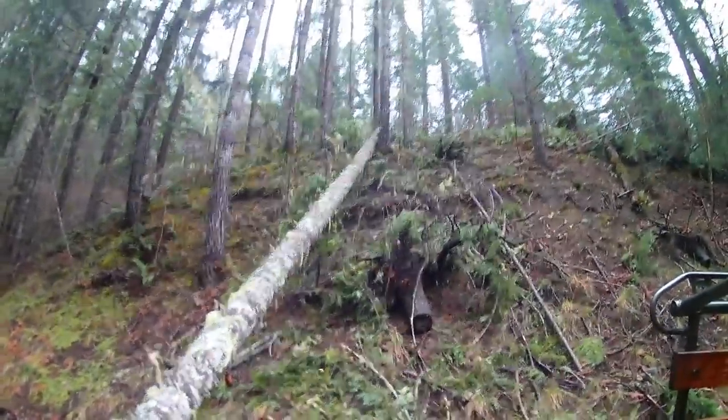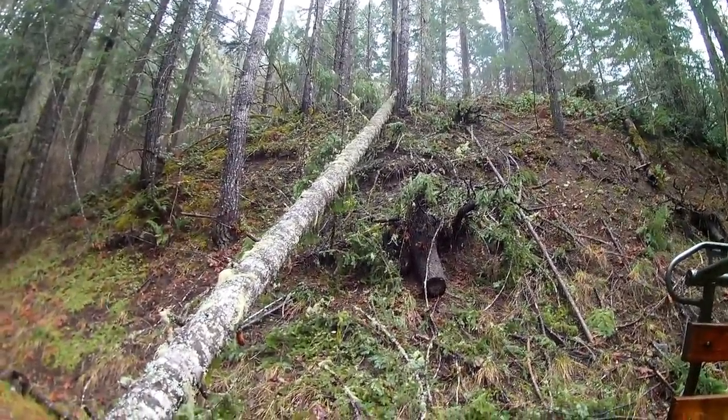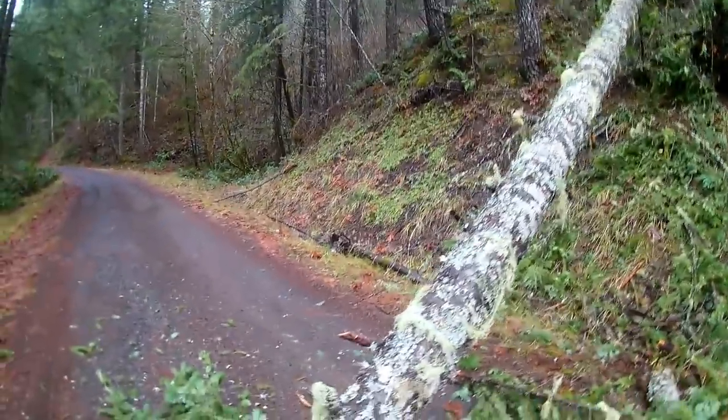If you look up there, I don't know if you'll be able to see in this, but it goes up there a little bit. It might get hung up. We might have to cut a little bit so it can slide down, but we'll give this a try first.